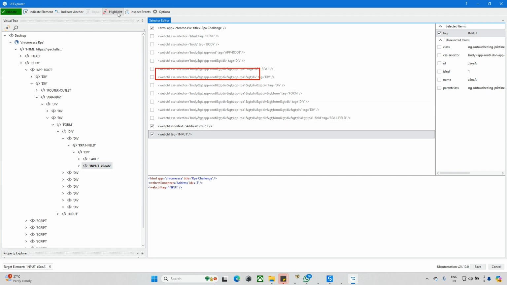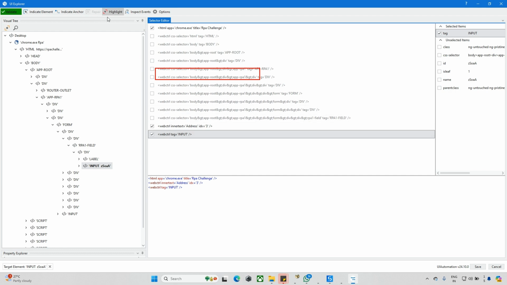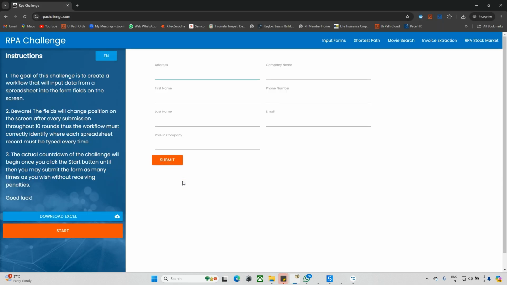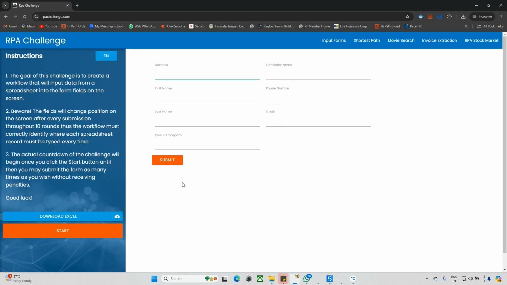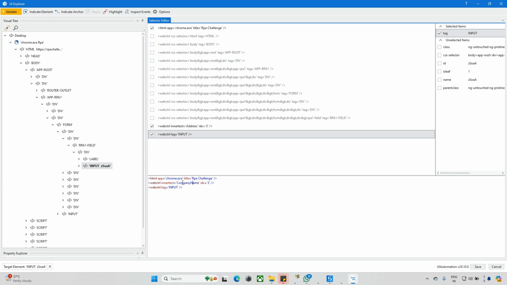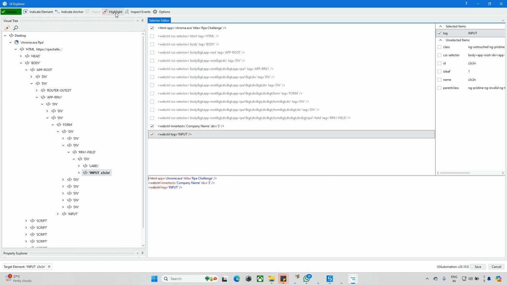Similarly, if you want to do it for the company name, I will show you here how it will work. For the company name, I will just try, but basically it will work. This is for test purposes only. Let me validate this. I'm not sure. Okay, it highlighted. Now it got highlighted for the company name. Okay, like that we need to do for all. Let me make this back to address. Okay, and this is not required.